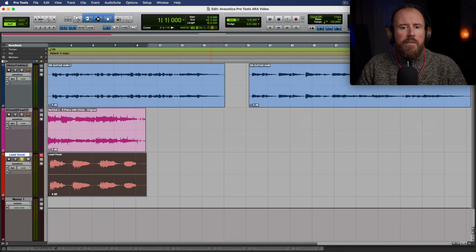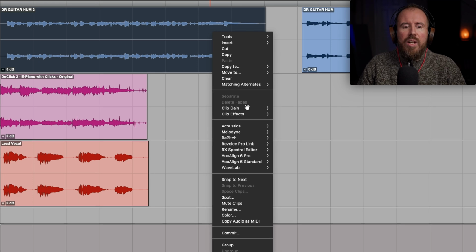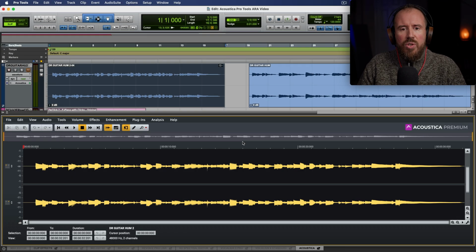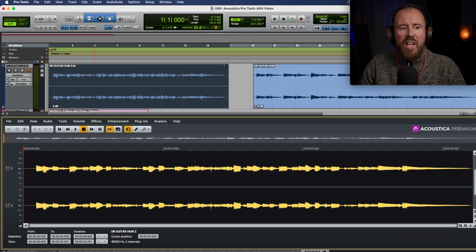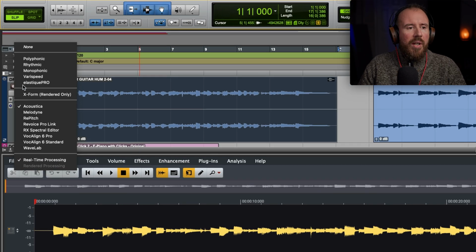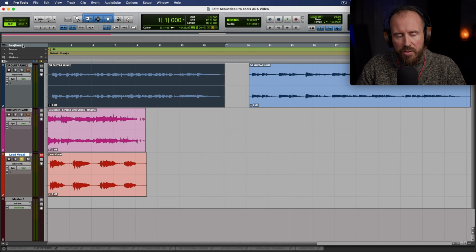Now today, our focus is going to be Pro Tools, but it's worth mentioning that ARA works pretty much the same regardless of which ARA-compatible DAW you're using. So let's go over a few quick points with respect to working with Acoustica, ARA, and Pro Tools. First things first, as you'll notice over here, I've got 2 different clips on this timeline. If I wanted to apply Acoustica to only one of these clips, I would right-click, choose the Acoustica option, and then choose Edit. In addition to that, if I wanted to get rid of anything, all I have to do is click up here, and then we can click the option to choose None.